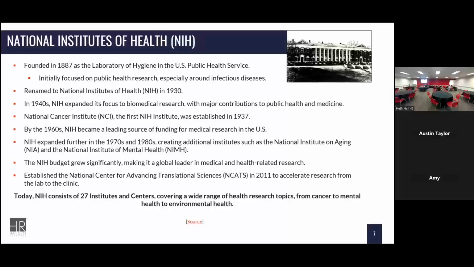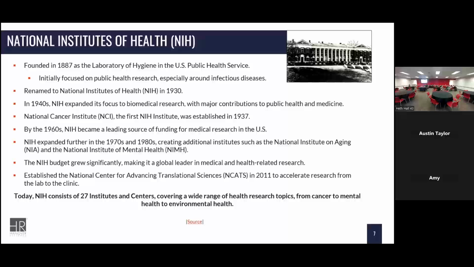And if you can imagine what was happening in the late 1800s going into the early 1900s, a lot of infectious diseases were impacting communities, wiping out neighborhoods at times, being very serious public health concerns. So that was the primary focus. And one room was the basis for doing research, developing things like vaccinations to support the United States in their fight against these very intense infectious diseases. So that was the initial work.